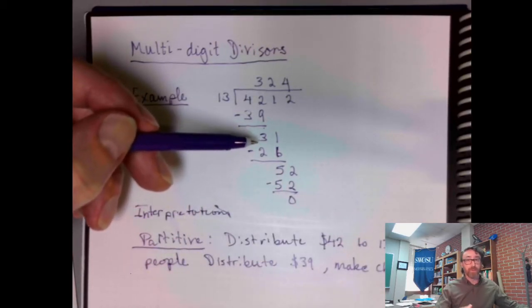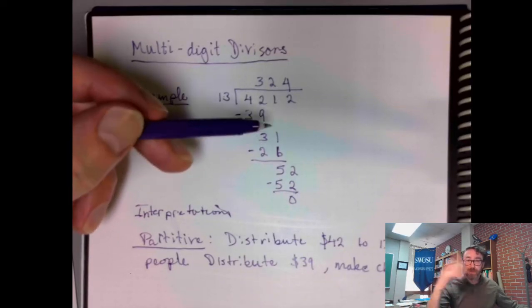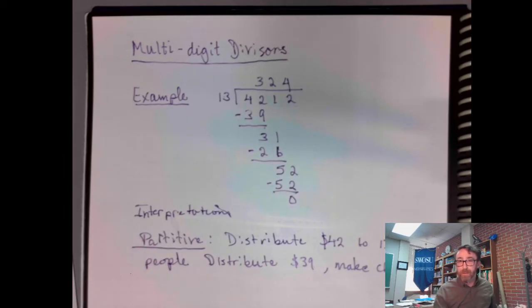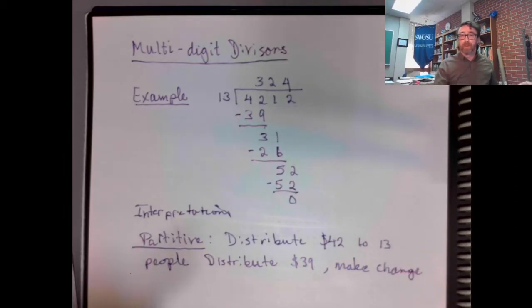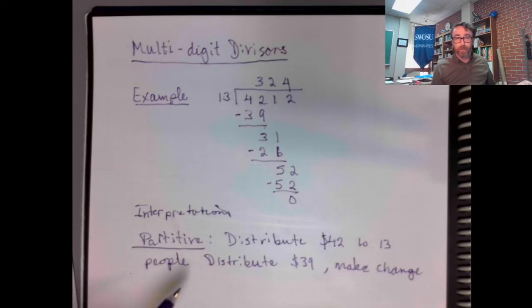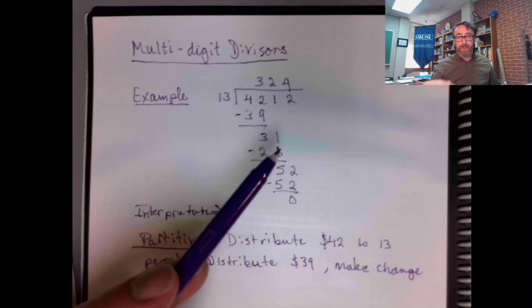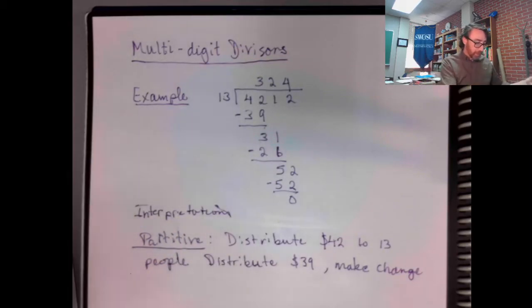And then we trade those $3 in for 30 dimes. Right? Distribute the dollars, distribute the dimes. Oh, looks like I'm in the way. Okay, so distribute $42 to 13 people. Well, we can't quite distribute 42. We'll distribute 39 and change the remaining $3 into 30 dimes. And we already had 1, so now we got 31 dimes. And then we keep on doing that.